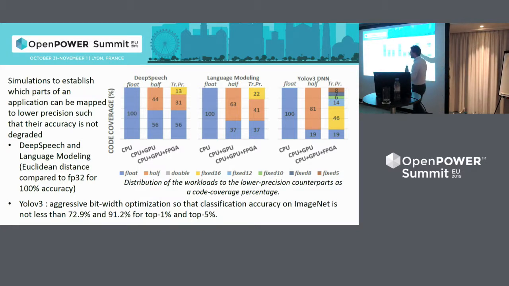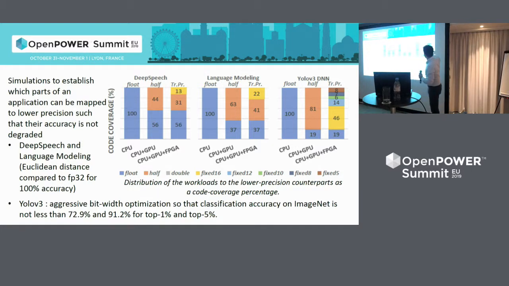So we've tested 3 applications from ML: DeepSpeech, language modeling, and YOLO v3. And we've used transprecision techniques in order to not just use floating point, but other data types. Of course, this always depends on the application, if the application allows you to use less precision, right? So for DeepSpeech here, you can see on the CPU, using floating point 32 is the only way. With the GPU, you could split between CPU and GPU, okay? The portion of how much of this can happen on half precision or full precision depends on the application. So you can see that this percentage is changing for all these applications.